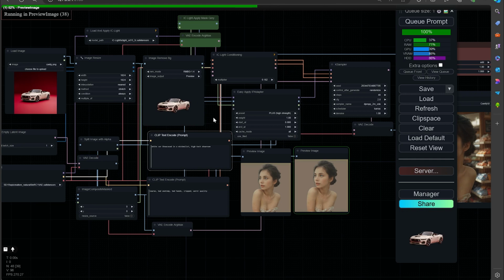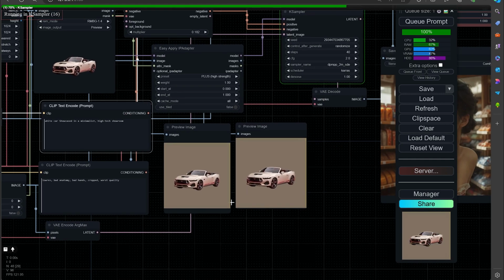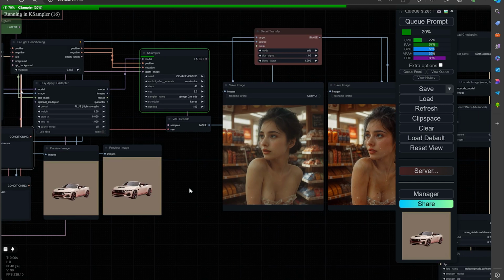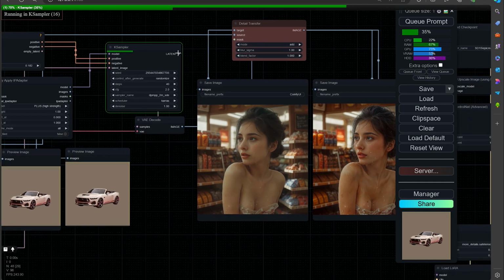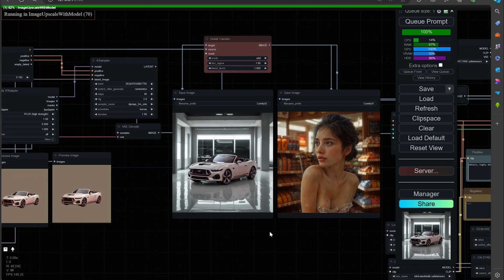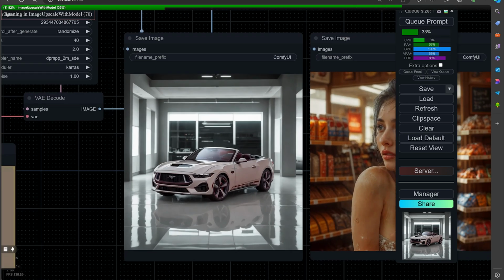So here it's going to remove the background. Did a nice job. And we're going to get a little preview right here once this KSampler goes all the way through. And it's going to be previewed right here. Okay, that looks pretty good.